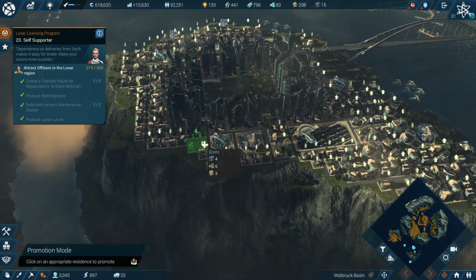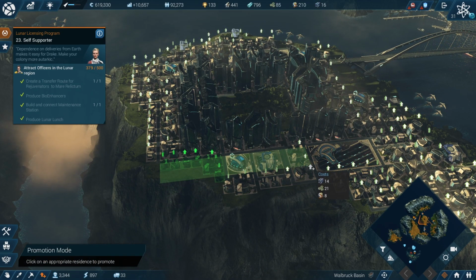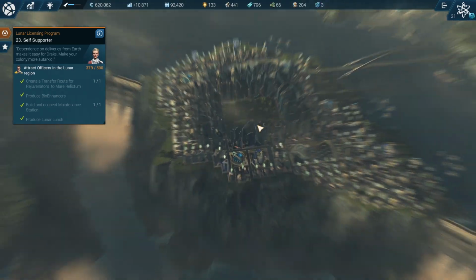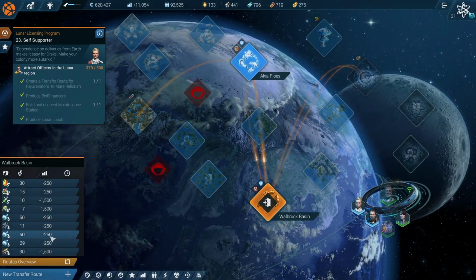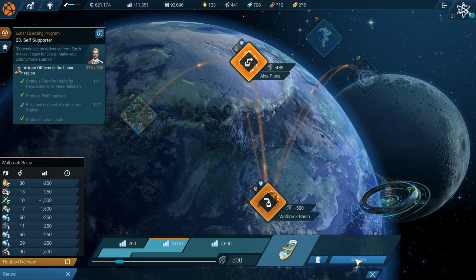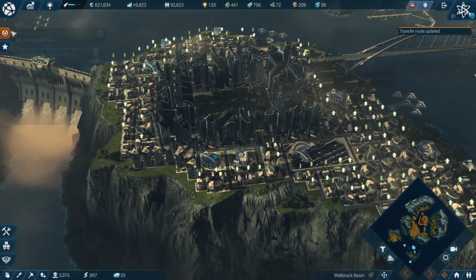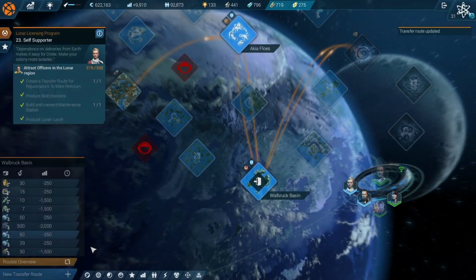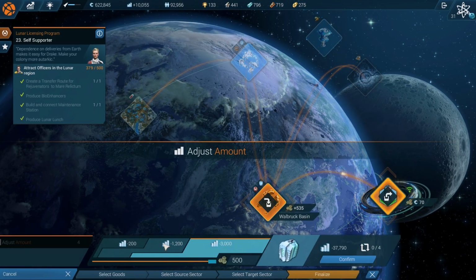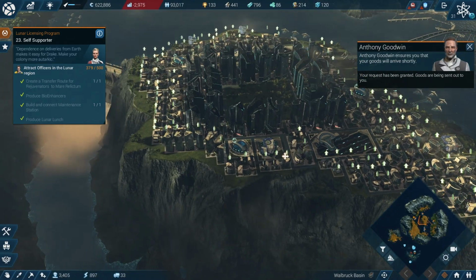Right, let's have some executives here just on the front. No, we don't have the building materials, do we? Yeah. Super alloys, I reckon, are missing. Let's import some of them. And then we should really fix... Yeah, 500. Reviewing transfer route. Incoming very fast. And also biopolymers from the world market. Your request has been granted. Nice. Goods are being sent out to you.